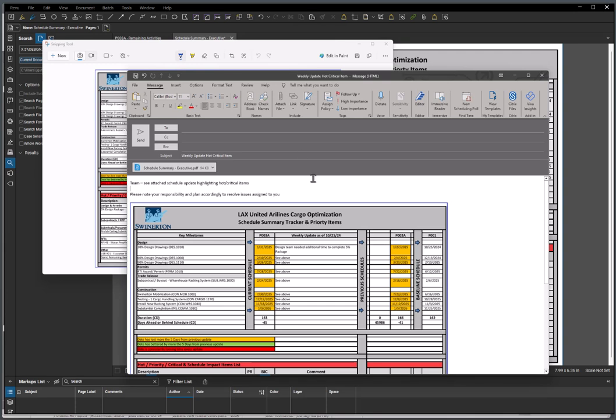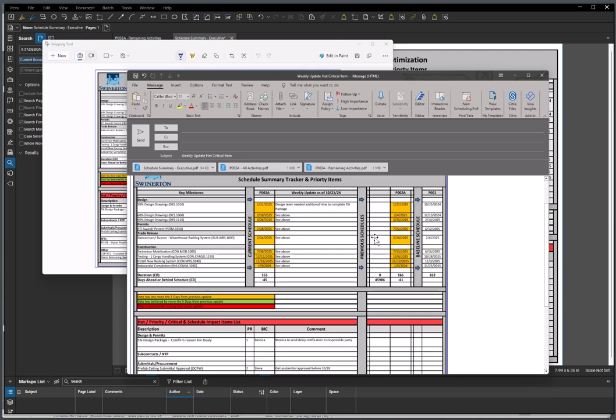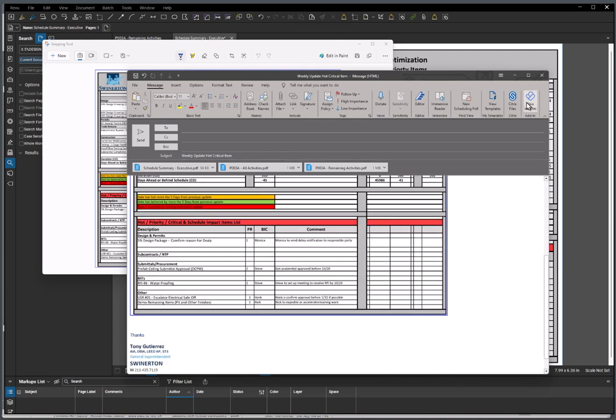So normally I do that, and then I always also attach the weekly P6 updates part of this. So you have your executive summary, your 3-week look ahead. So here, let's say this was the all activities, and then the remaining activities update that we updated that week. So I set all of that, and just be anal and do it every week. So that's typically how I top it off or finish off the weekly update with this.